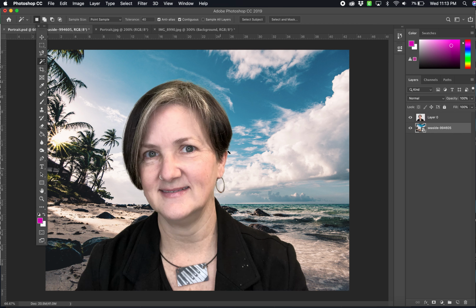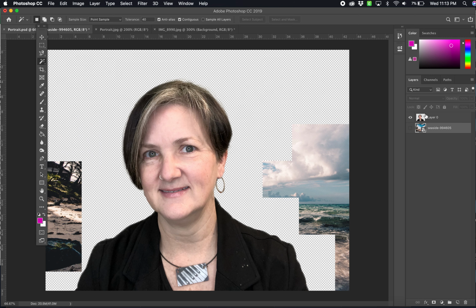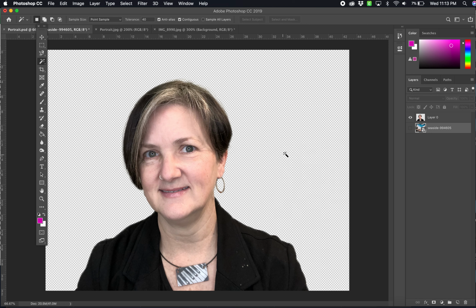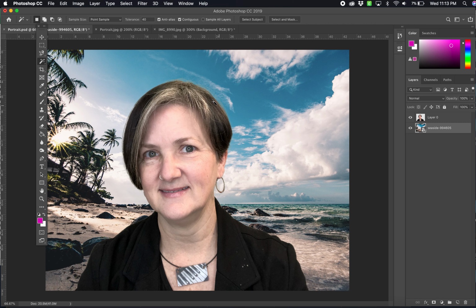And there I am. I'm at the beach. Look at that. So that's not too bad. So this is how you can place other images in your backgrounds. So as long as that background is transparent, which it is, you can see by the grid here, you can place another image and it will show up in behind your lovely crop. Now I want to try some other images here. So I'm going to turn off this little eyeball in the layers palette.